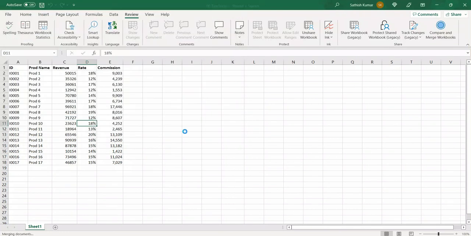That's it. It will compare and merge all the changes. Whatever changes we have accepted, all those changes have been applied to this file also, right? So it's very, very simple and easy. You can share your file with someone else. Whatever changes they have made, you can accept and reject, and you can combine or merge it into your existing file also.